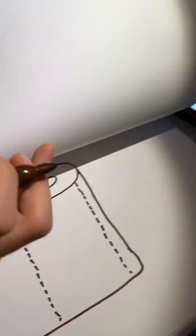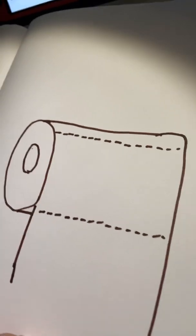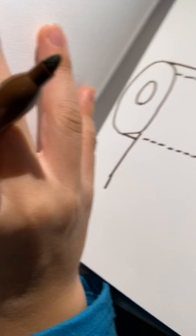I'm gonna take this out. Okay, so you guys got this? No. I'm gonna wait a bit so you can copy. So, okay. You guys ready? Yeah. Okay. So now, we're gonna draw like this.